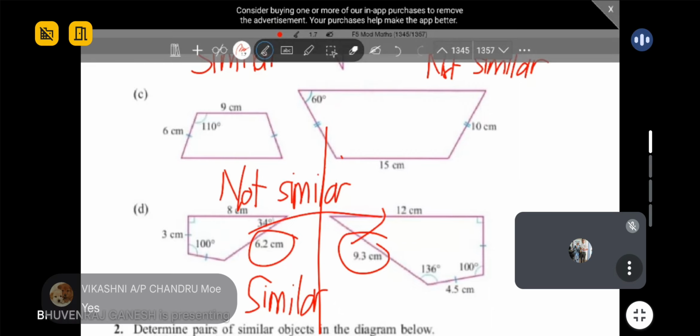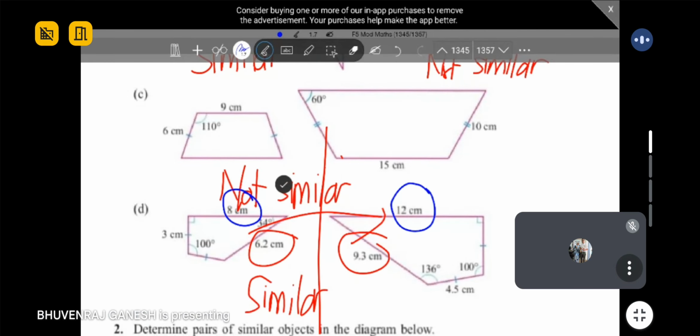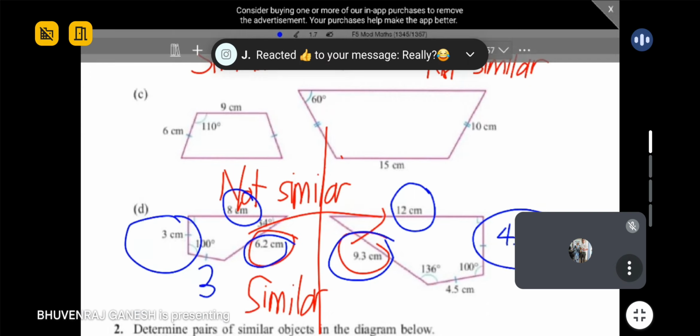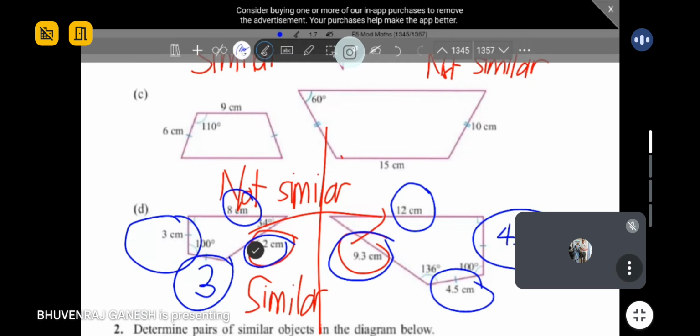Correct? So now you check and see, guys, which value to compare. 12 compare with 8. So ratio is 1.5. Okay, nisbah dia 1.5. Okay, check some more. Okay, 9.3, 6.2. Adakah nisbah 1.5? Yes, also 1.5. So already two side you check already. So check lagi. This one is 4.5. 4.5 bahagi 3. 1.5 juga. Three side already. Okay, this one is 3. Okay, 4.5 bahagi 3 juga 1.5.